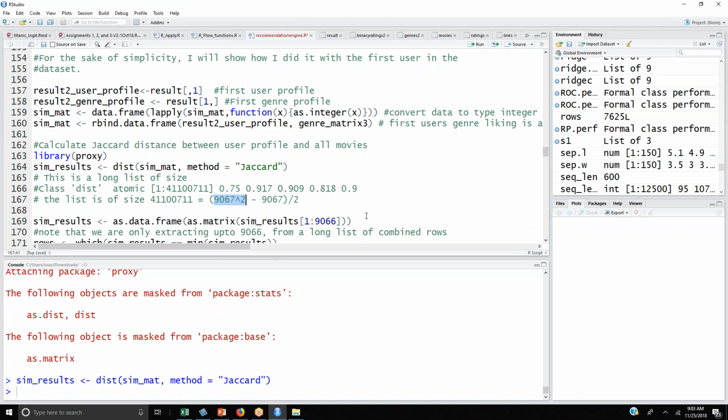There are different measures of distances. Jacquard is one of them. Cosine similarity is one of them. I did introduce cosine similarity yesterday. There is also the Euclidean distance. A distance and a similarity are kind of dual information. The inverse of distance is a similarity. So there are different ones.